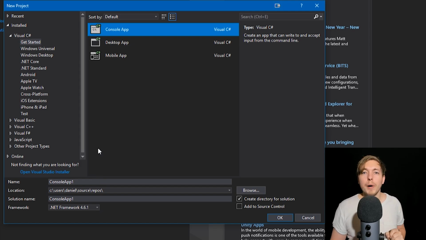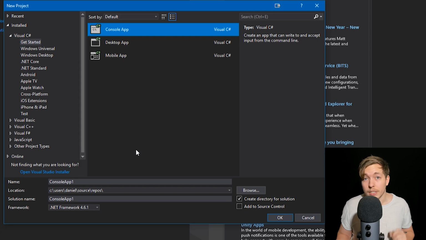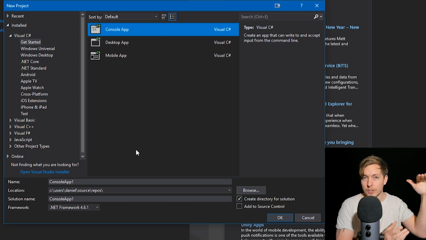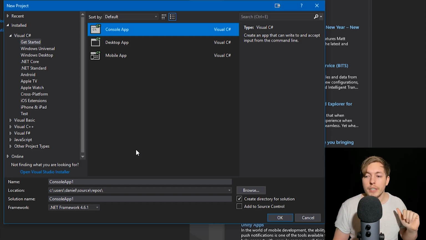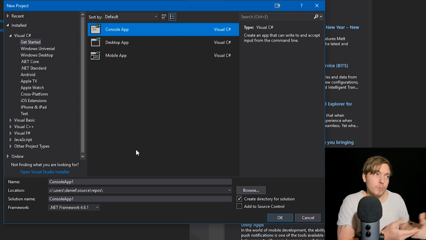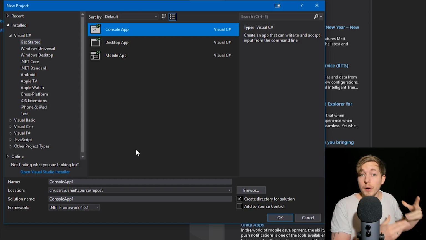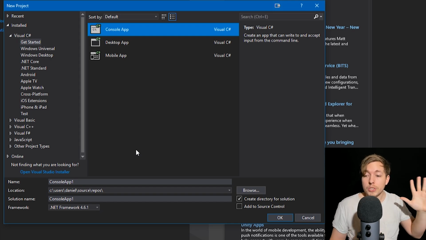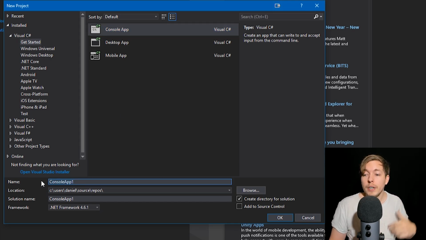What is important to know about when you create a C# application is that you have something called a solution and you have something called a project name. A solution is an overall category for many different projects. So the solution down here, at least to begin with, we're not going to worry too much about, because we're just going to have one specific solution name that might as well just match our project name. But in some examples, you might have a very large project that has a lot of different projects under one solution. So just for now, we're just going to stick with the name down here.